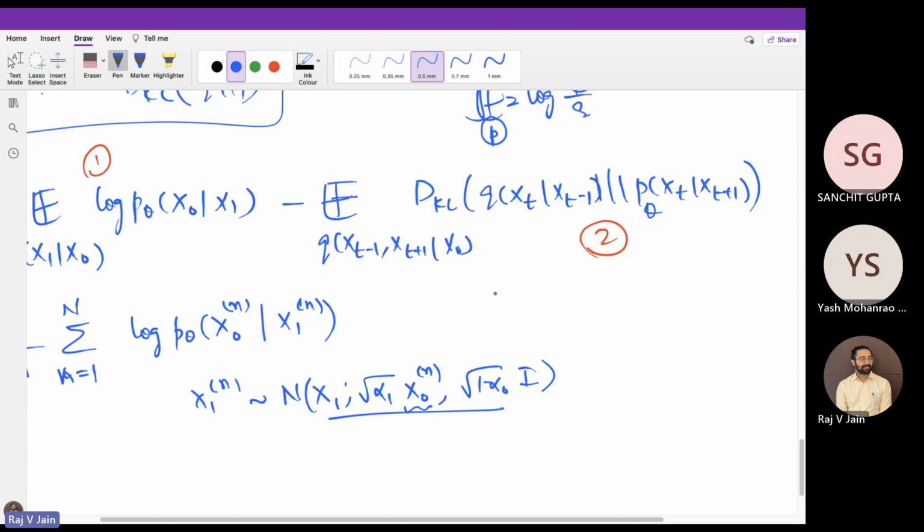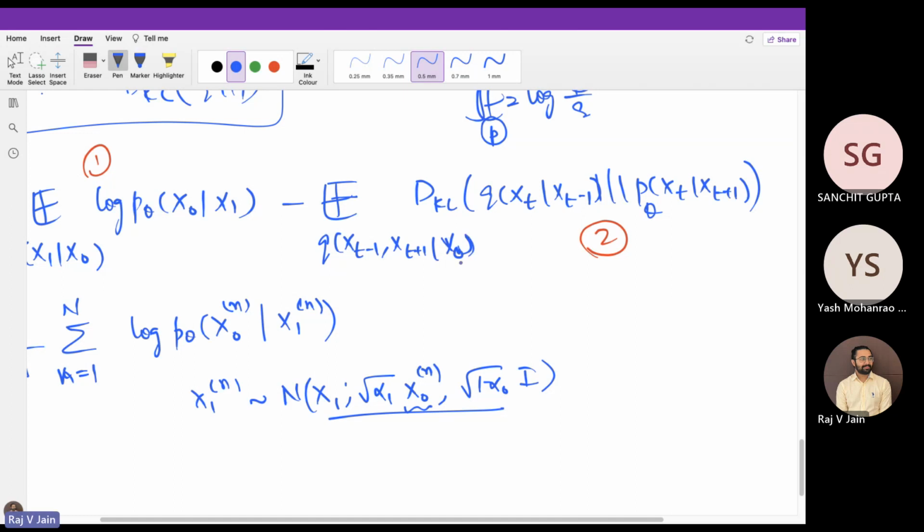Right. Both are Gaussians. So we have the formula as you were saying. A closed form solution for the KL divergence exists for two Gaussians, so I can get the closed form solution for this. Now, the point is, I will evaluate the closed form solution by getting this x naught.